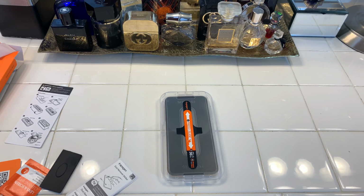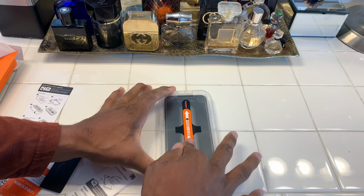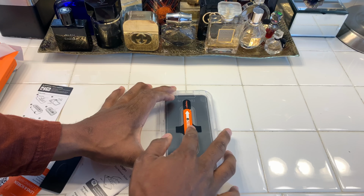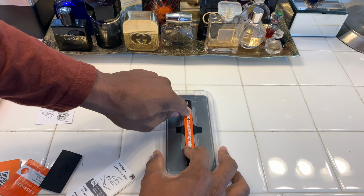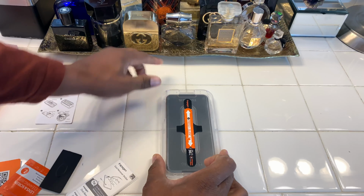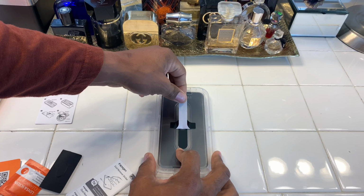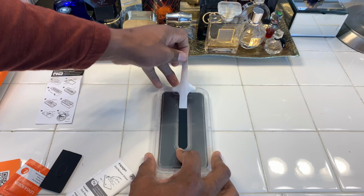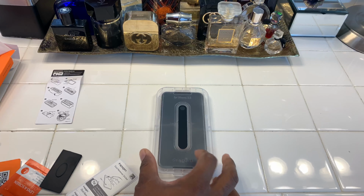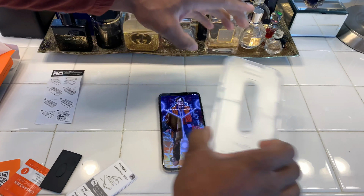Now remember, there's a film on the back side too, so all the bubbles might not just be from the device itself, it might be from the upper layer of film. Then it says press and slide, so I'm gonna go ahead and press down, apply some pressure, but it seems like it's adhered to the center, just in those corner spots. All right, I'm gonna go ahead and take this off. Oh, I see a little bubble right there, man. So I'm gonna try to press that out.